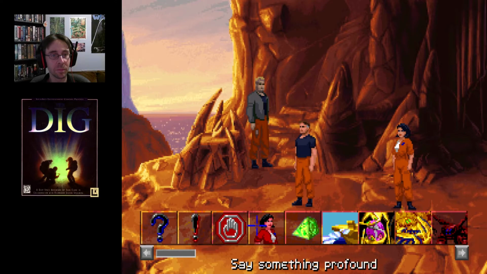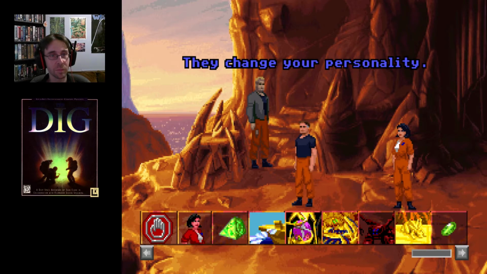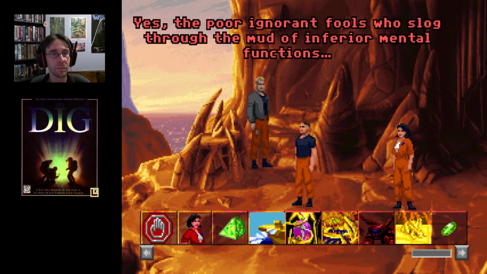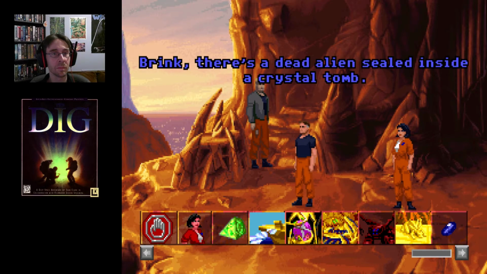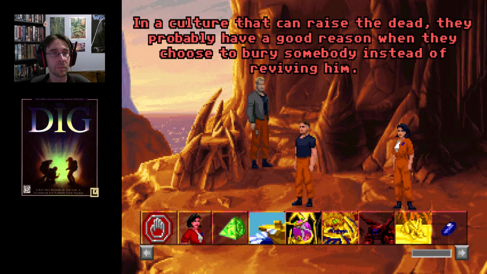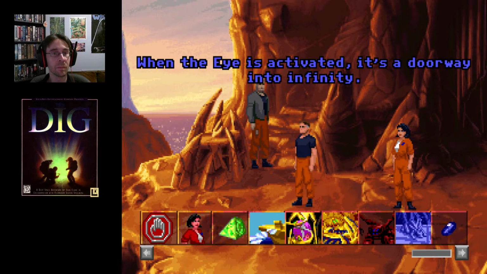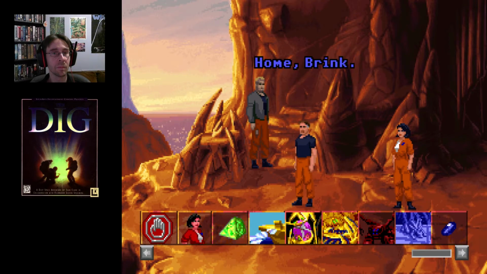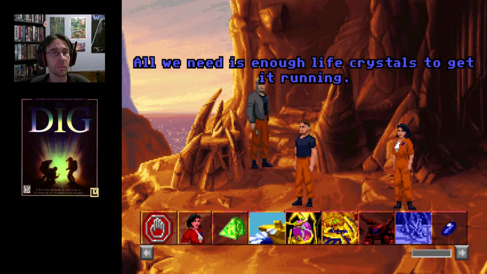Brink, I need those letters. There are side effects to the life crystals, Brink. They change your personality. They seem to be making you crazy. Yes, the poor, ignorant fools who slog through the mud of inferior mental functions. They look at brilliance and call it madness. Brink, there's a dead alien sealed inside a crystal tomb, in a culture that can raise the dead. When the eye is activated, it's a doorway into infinity. We can go in and come out anywhere. Home, Brink. That's what this is all about. To go home with everything we found. All we need is enough life crystals to get it running.